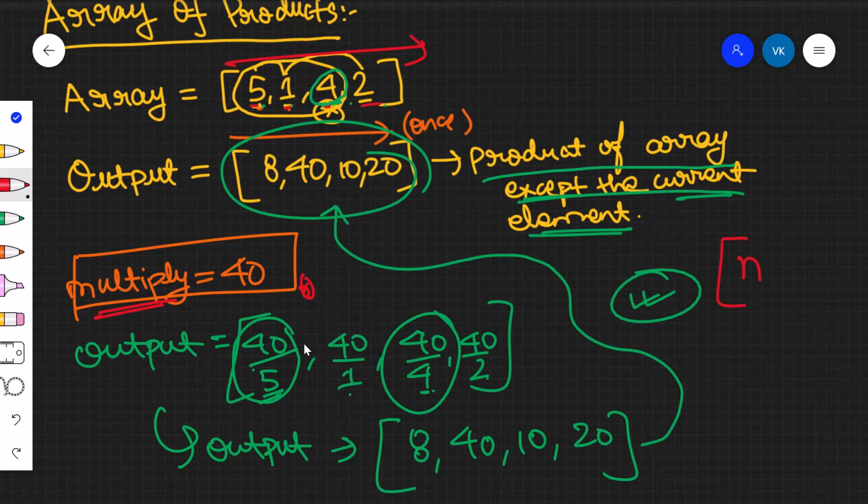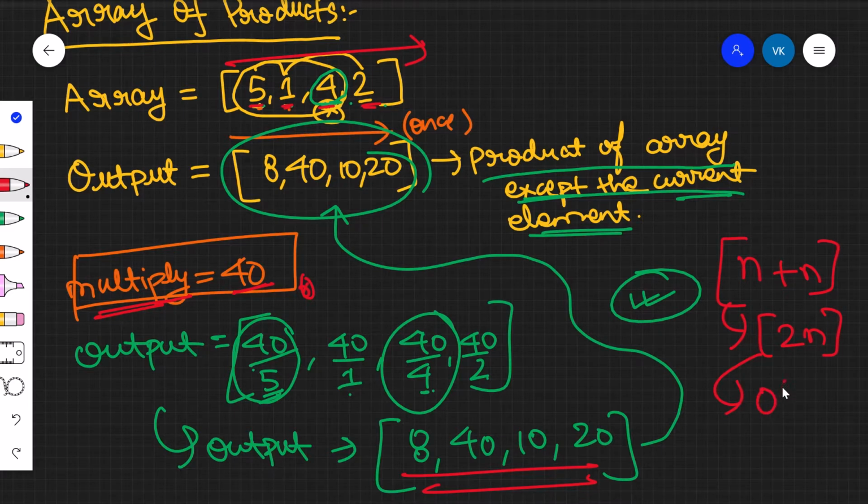How do we update that? We just traverse it and divide 40, the multiplication value, by the current array elements. And that's how we get the answer. So that's n plus n, which is 2n, and this can be simplified as big O of n. What is the space complexity? Space complexity is big O of 1.